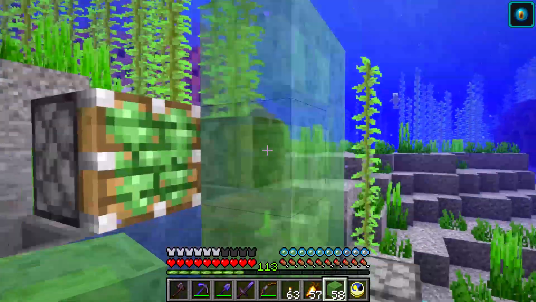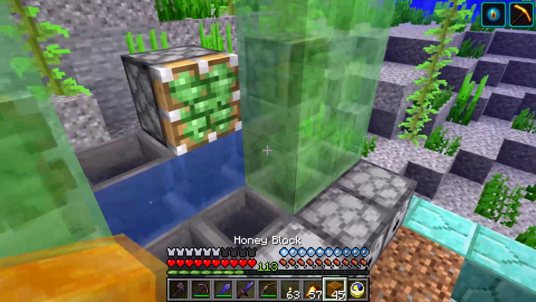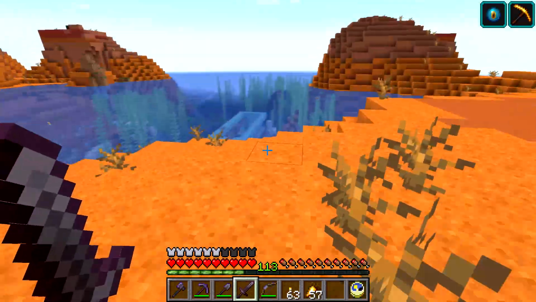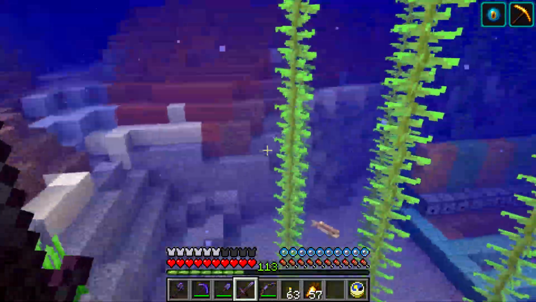So I'm going to place the slime blocks first, and now let's do this as quickly as possible. Oh my god. Oh, that's so disgusting, the sound. Get out of my inventory, honey blocks. And let's wash away the... Oh.